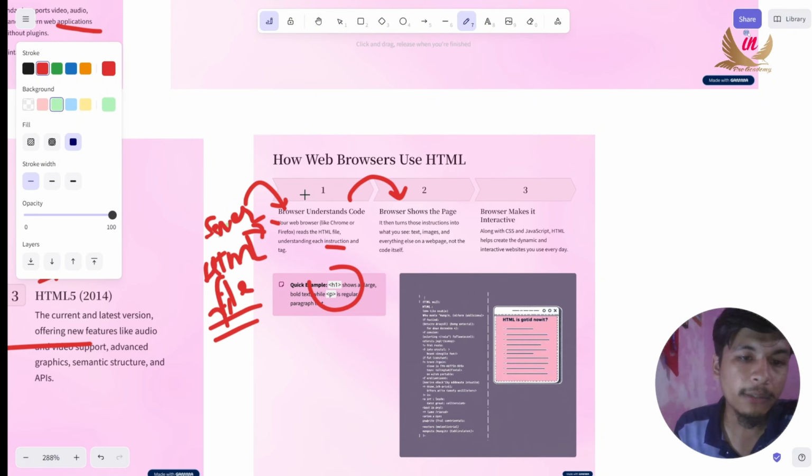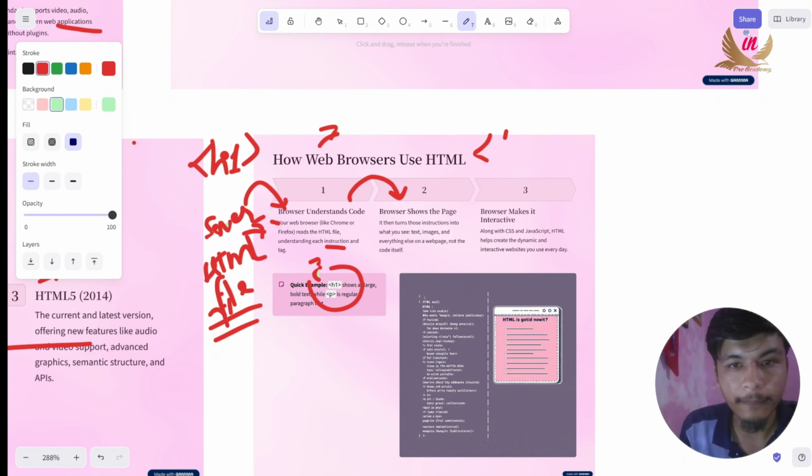So our browser will remove all this and will just show you the text, just like here. You can see here we have how web browsers use HTML. But actually, if we look at the text, it could have tags like this.